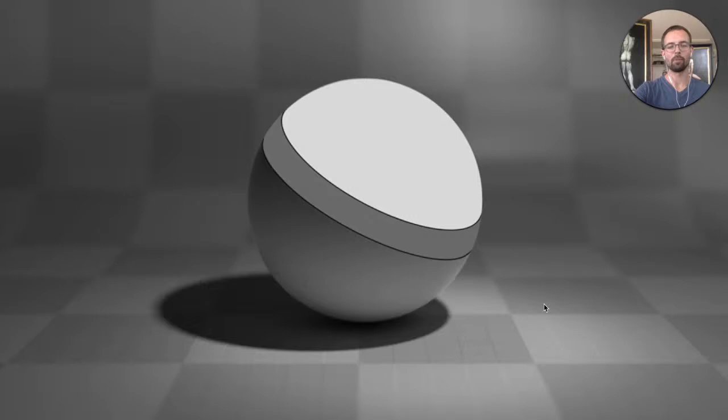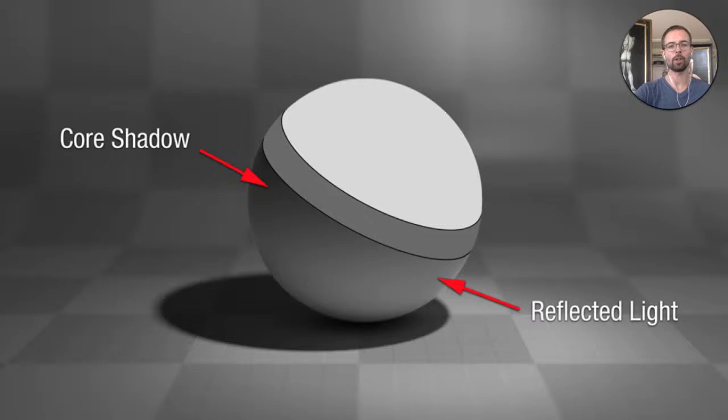With light logic, you can identify the reflected light and the core shadow. And core shadow is created by the reflected light. So the floor here is giving off some bounce light, some reflected light, that's lightening the lower part of the sphere. But the upper left part of the sphere is not receiving that much reflected light. So it's staying darker. And that effect of a darker shadow within the shadow family, within the form shadow, we call that the core shadow. There's also the cast shadow. So we have three things there that we should pack into one or maybe two value groups.